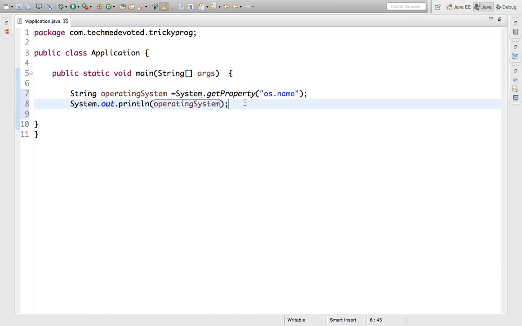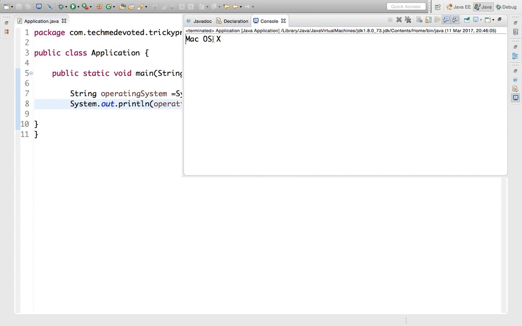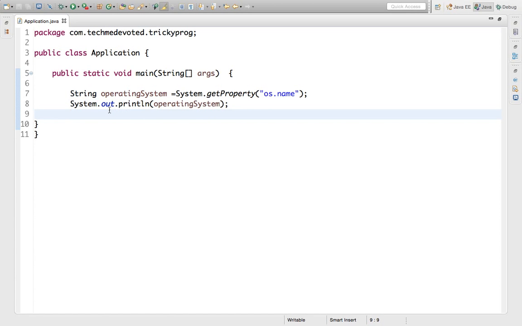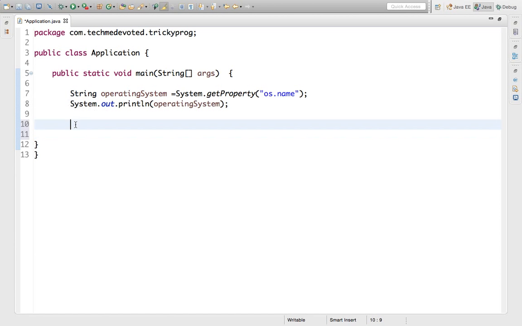In this way we can know it. I will run this, and it will show my operating system. Obviously it will show Mac if I run this. See, Mac OS X. But as I'm discussing here for a Windows machine, when you run it, it will show Windows and some version, whatever version you are using, 7, 8 or anything. Now let's write the commands for shutdown, lock, and restart.